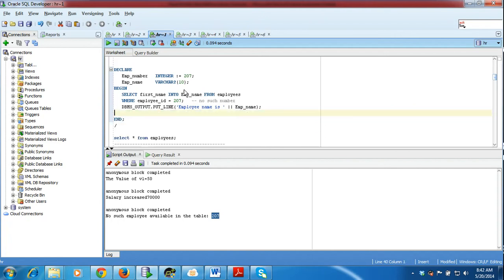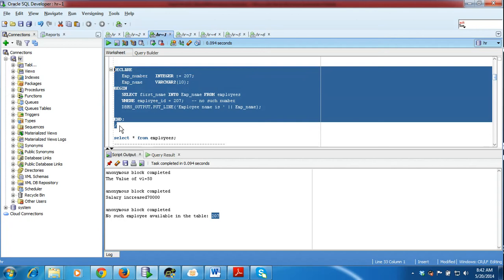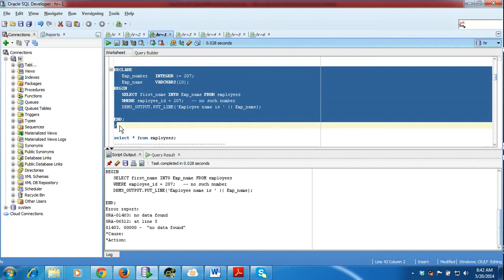Now if you run this block, what will the output be? It throws Oracle error ORA-01403: no data found.